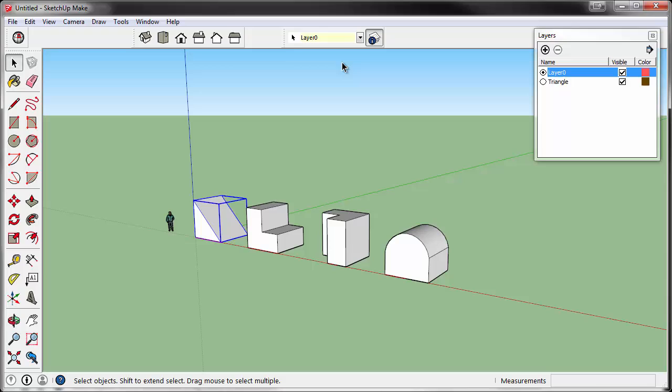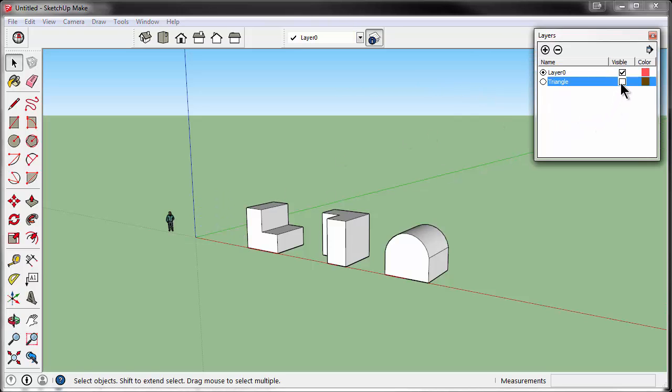If I select a triangle and come to my drop-down menu, it now gives me the option to put it on the triangle layer. So now, if I click onto another block, it goes back to layer 0, and if I click on the triangle, it says triangle. The nice part about this is now, if I don't want to see the triangle at this point, I can click the box and it turns invisible.